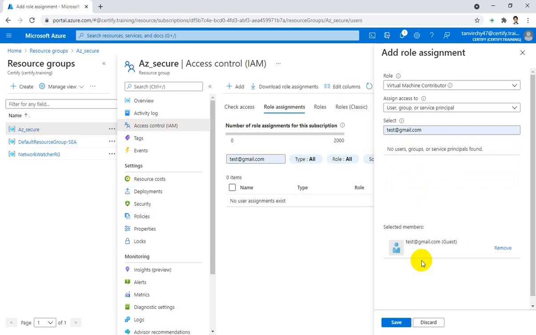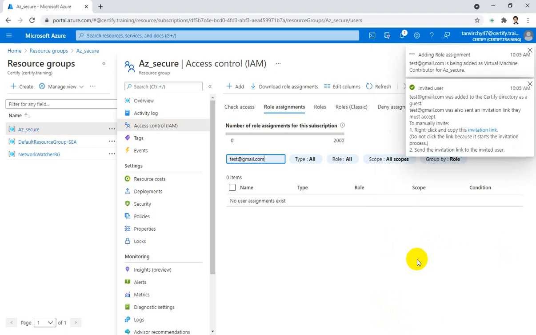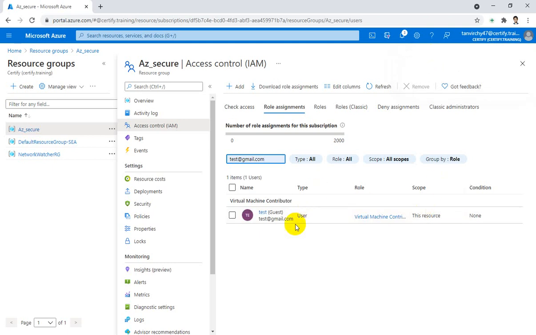So I have chosen this one, and then I'm going to save this person. So this test email holder will get an email, and after clicking on the invitation link, this person can work as a virtual machine contributor here.